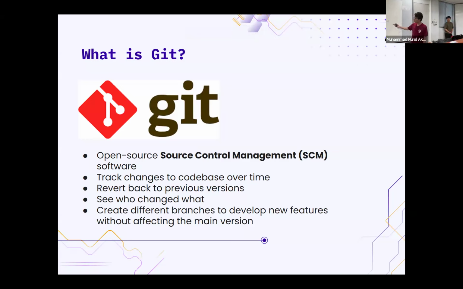With Git, Git also functions as a sort of save point. You know, when you are playing games on the PlayStation or the Switch, you can always save your game in a lot of save spots. The analogy is the same. If you save your game, the next time you open it you will be able to load the save slot and be back exactly where you saved. Like the exact health point, the magic point, all your inventory will be the same. So that's what happens in Git as well.